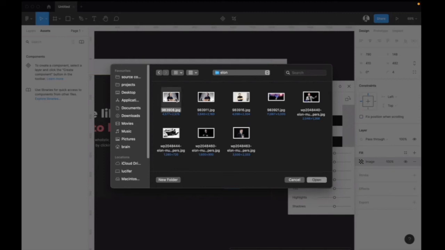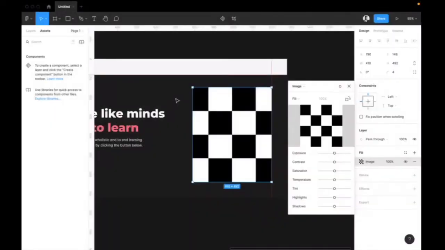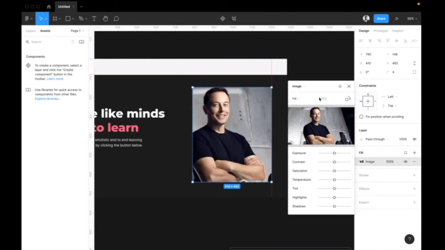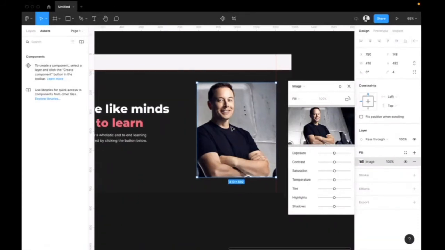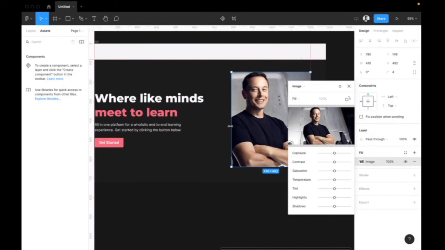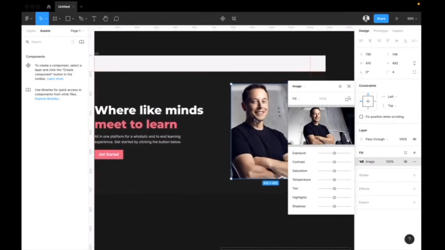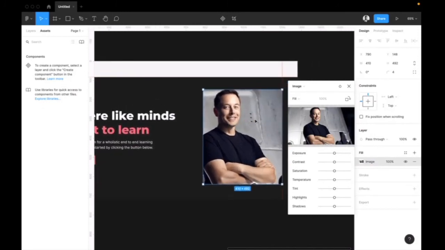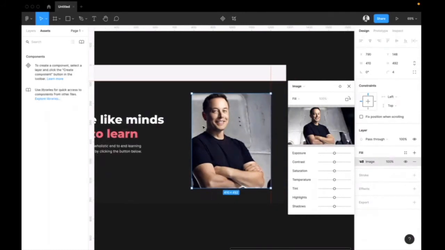I think this works. This is quite heavy. We saw that the size of that image in pixels, I think it was over 4,000 pixels. So Figma actually optimizes the image, it drops down the size of the image. But it's always good to make sure you have optimized images in your design. If not, Figma might not be in the best position to be the one optimizing these images for you, because at the end of the day, your Figma file might just slow down depending on the configuration of your machine as well.